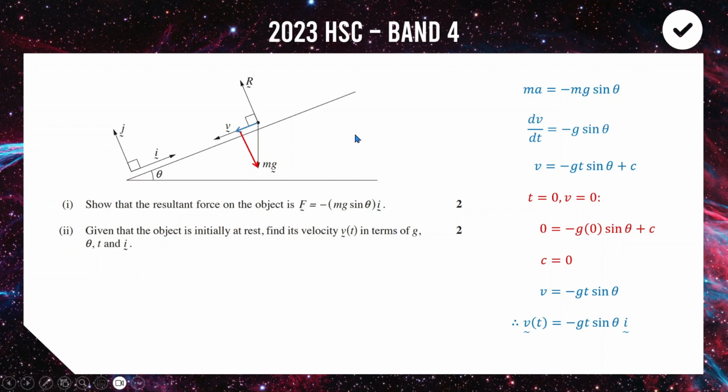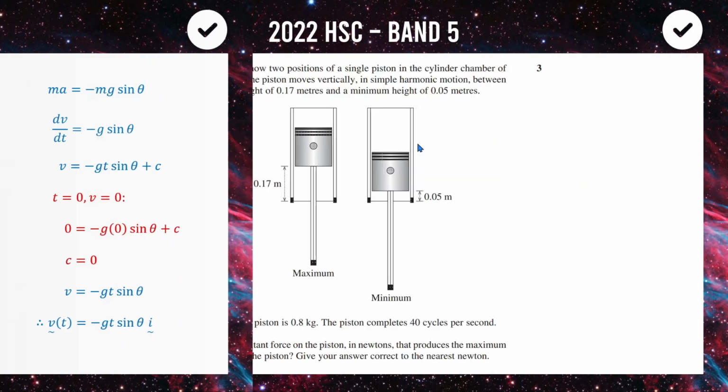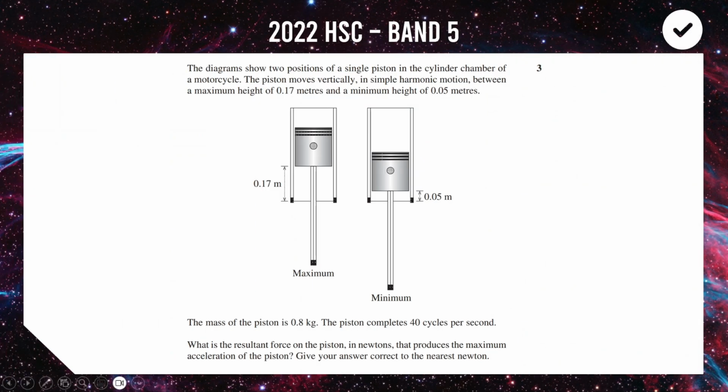The challenge here was just being able to interpret the question and break down this vector into its components, and then just not get too spooked by all the vector notation getting in the way of the calculus. But there we go. As far as ramp questions go, this is one of the friendlier ones I've seen in recent years. Okay, moving on to something less friendly from 2022.